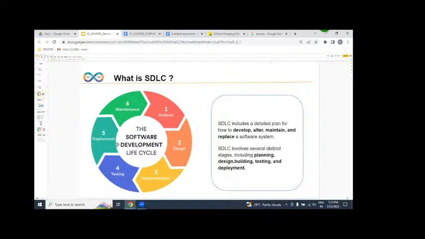If you are an IT employee, a software employee, you are part of this diagram. You're part of SDLC. Testers verify the software, developers write the code.